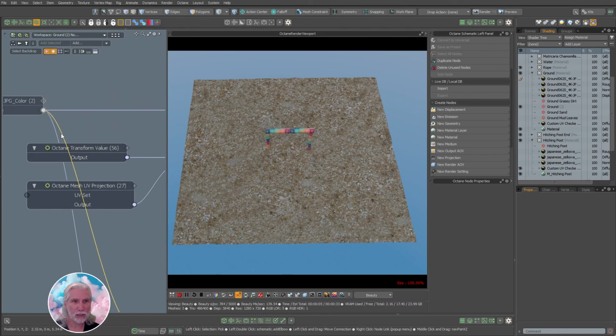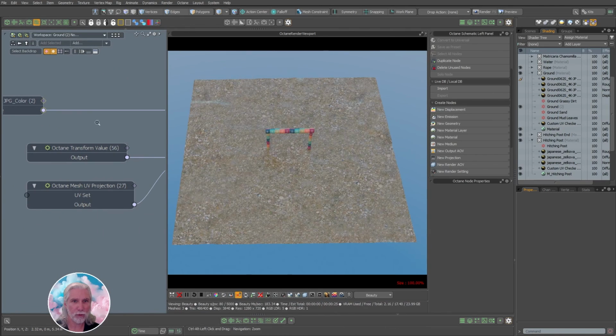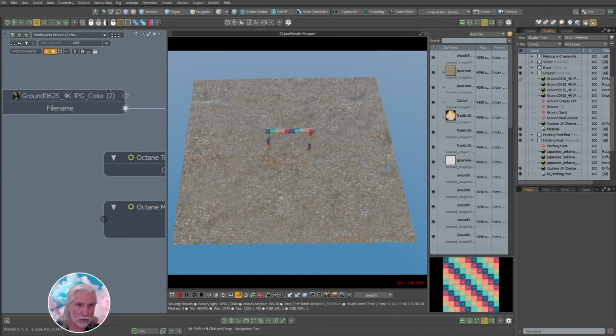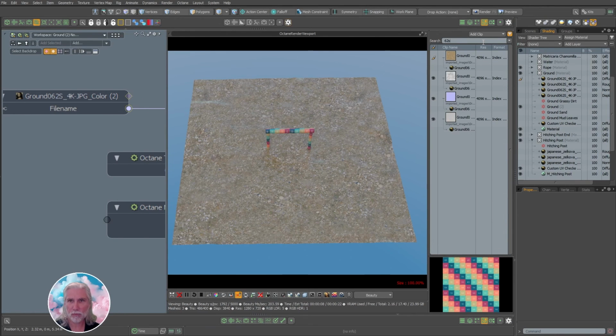And then let's switch our images. We don't want the albedo into both of those. We want to go over here to our images. And this is called Ground 62S. By the way, these are all from some free open licensing, I think it's called CC0, where you're free to distribute and free to use in your own projects. And I'll put all this on the Modo Discord, so you can download this whole scene, the textures, everything, and just dissect it yourself.